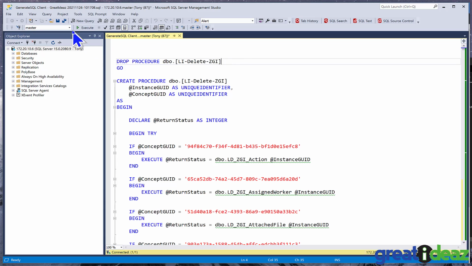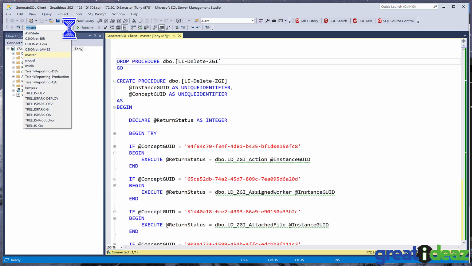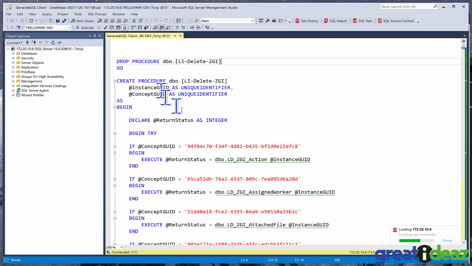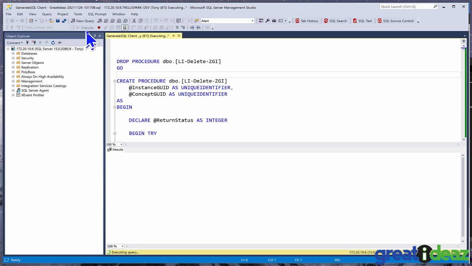So the first thing I'm going to want to do is execute this script on my dev environment. I would basically be going through this step on my dev environment every time I change my data model, but it's always a good practice just to make sure that your script is going to execute successfully. Depending on the size of your functionality, this may take 1 or 2 minutes to execute correctly. So I've validated the syntax is good, and I'm just going to tell it to actually execute the query.